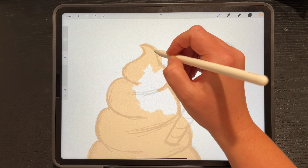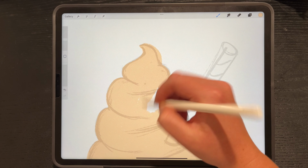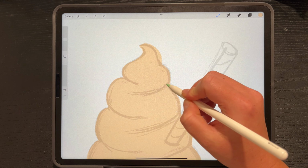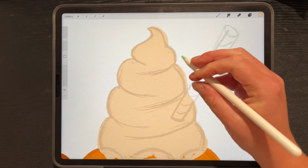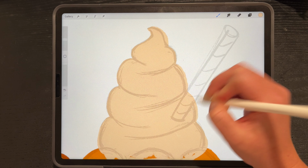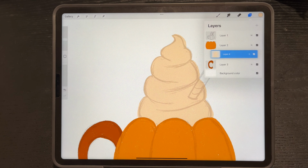I'm curious, are you a fan of pumpkin spice lattes, pumpkin flavor, or not? I very much enjoy pumpkin pie, but I'm not crazy about pumpkin spice lattes. I really enjoy chai, but not pumpkin, for at least a hot drink anyways.